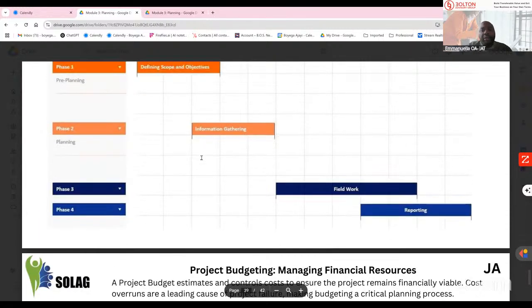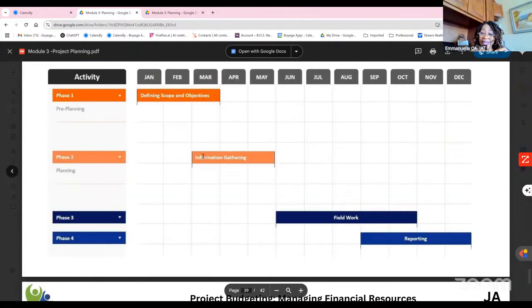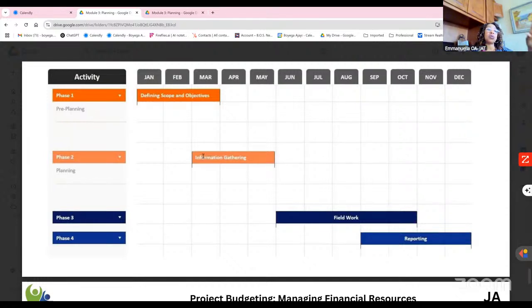And then obviously for your schedule, you are scheduling the tasks that build up to the activity. So in this case of events, getting the hall, one task could be going to pay for the venue. How long is it going to take? That's going to be on your schedule. Do you need a response back from them? How long is it going to take for you to get a response? How long is it going to take for you to confirm? You have to address that as part of your schedule so that you have a roll-up of your time.